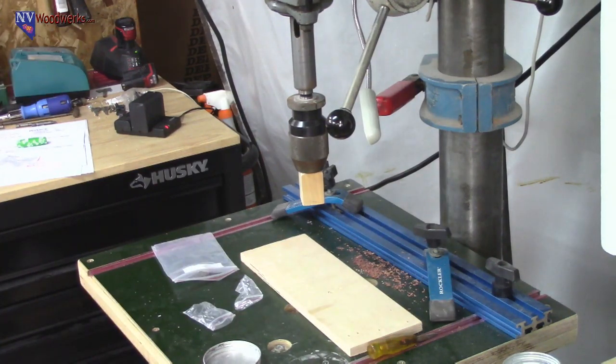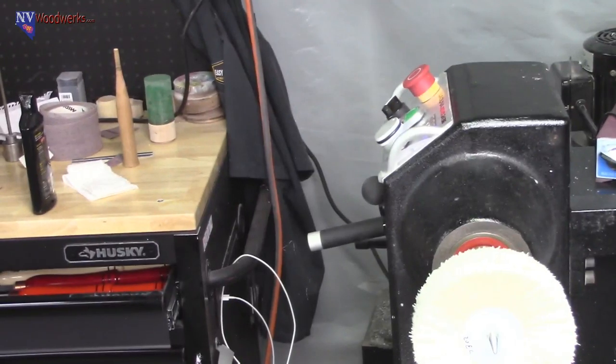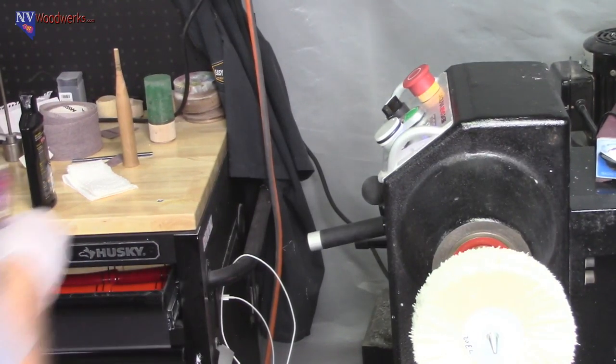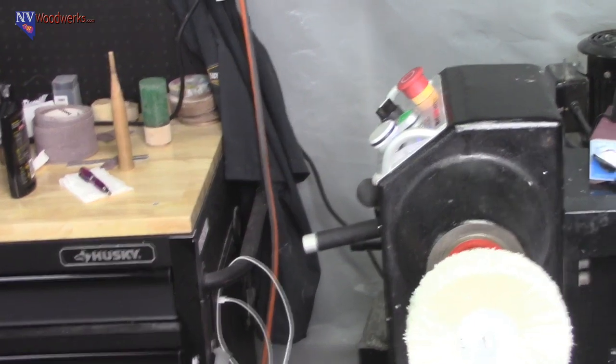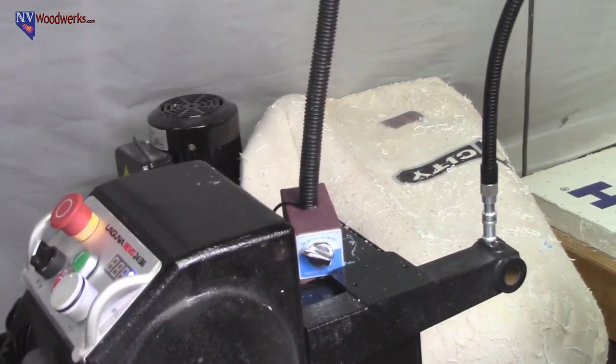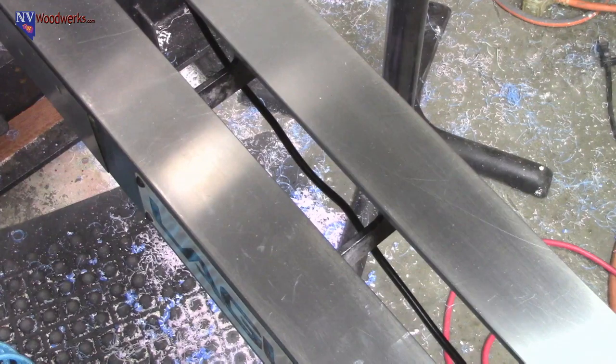All right, so I'm going to get you guys on the other side of the lathe where there's light so that we can see this pen. I'm going to put it down so I don't drop it. That thing's looking awesome, though. Actually, I need you guys, and I need to be behind the camera, so let me just drop it down this way here. Hopefully that'll be bright enough.